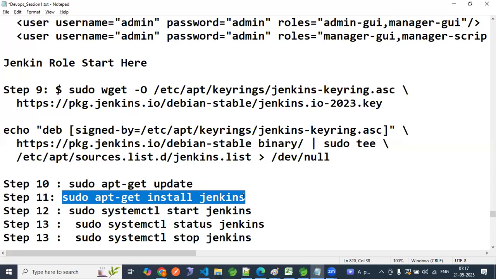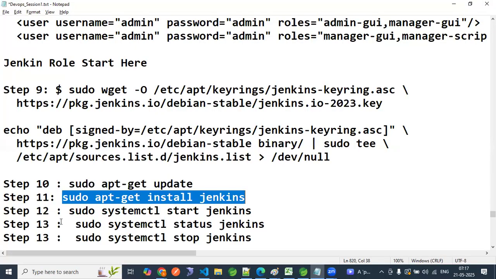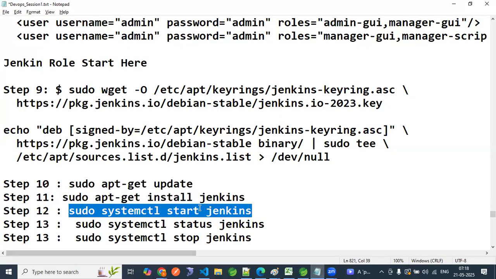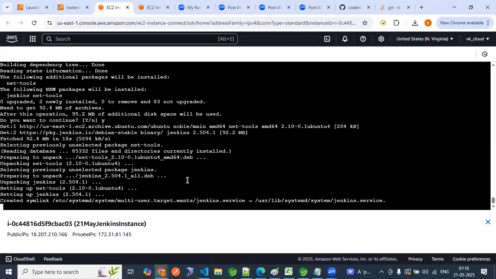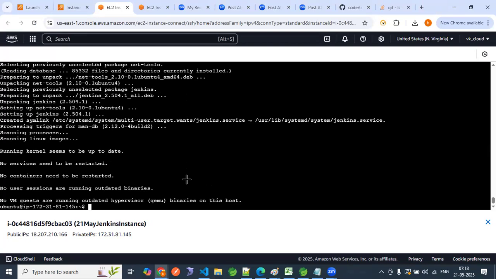Then sudo apt-get install jenkins. Paste here. Enter. Yes, enter. Install.